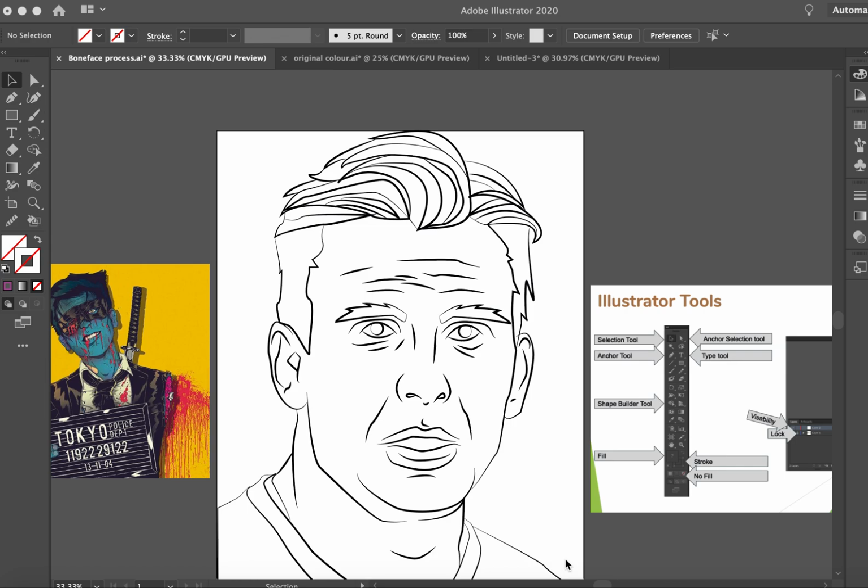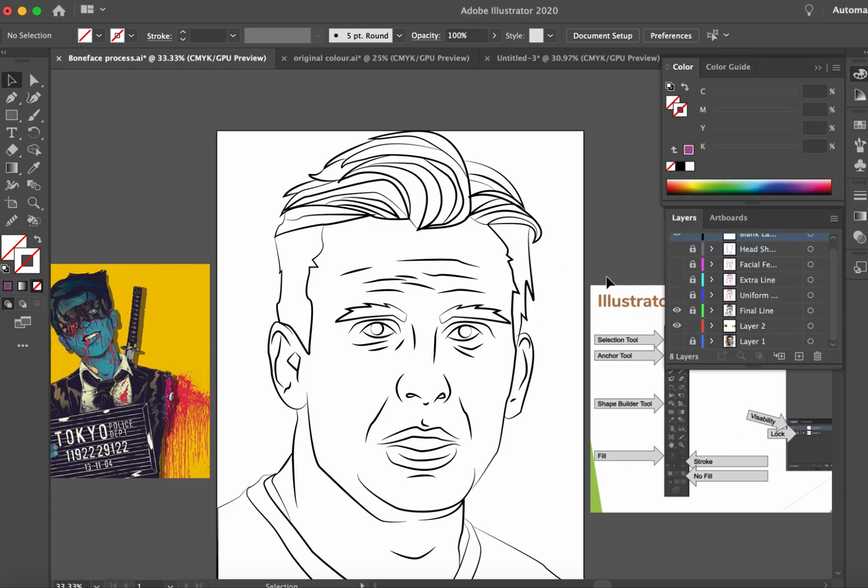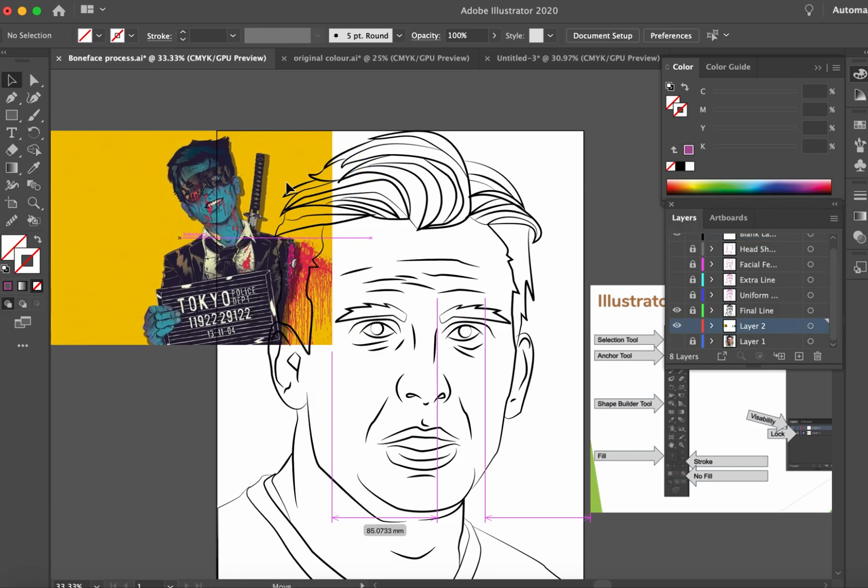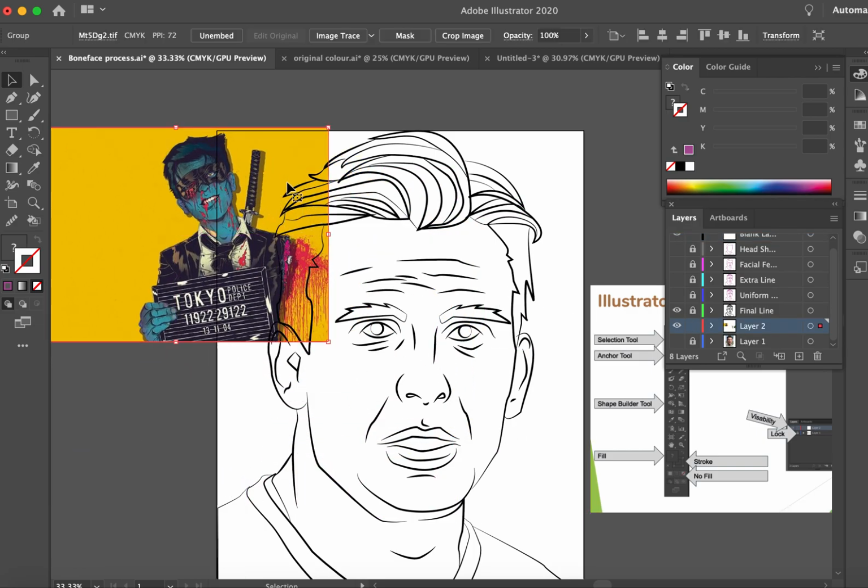I'm going to talk you through the basic steps to make a line drawing inspired by the artist Boneface. The first thing I want to remind you of is what Boneface does. Boneface is an illustrator that produces illustrations of portraits using line. The lines he uses are generally beveled, so they are thick in some places and thin in others, which recreates the look of a pen, a fountain pen or a paintbrush. He adds colour and gore elements, which we will look at adding later on, but today we're going to focus on the line drawing.